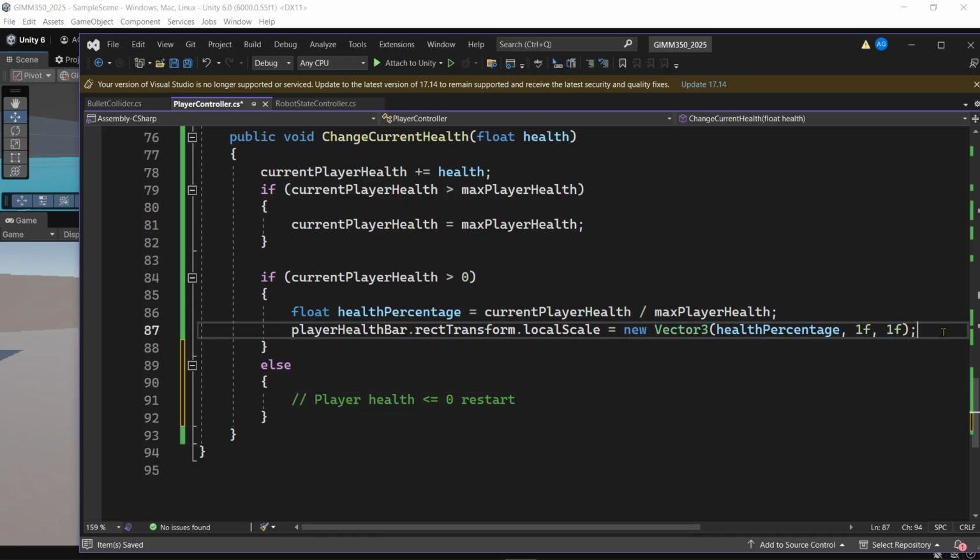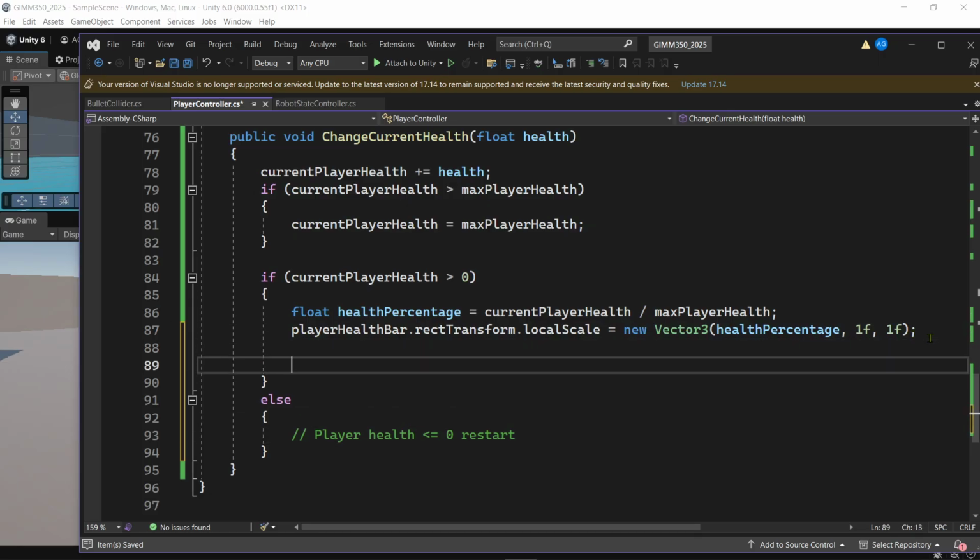So as long as this is the case, we're going to do a switch statement, switch on current player health.